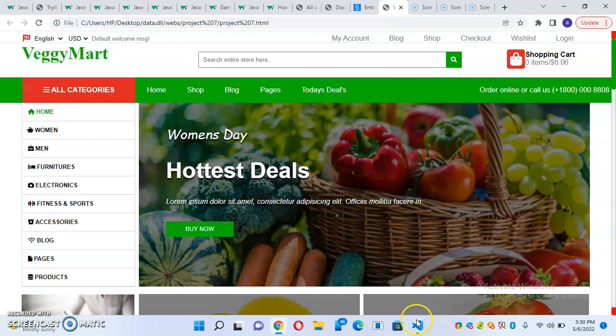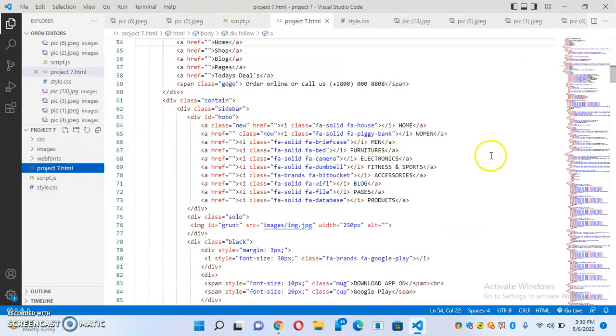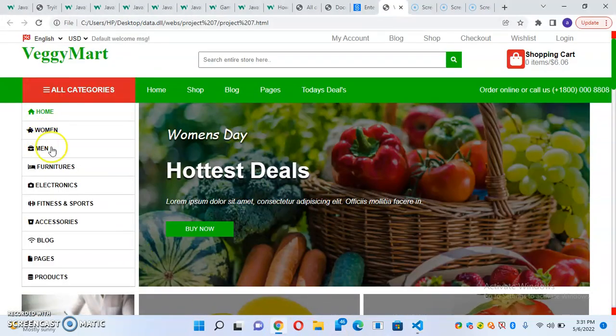So first, my Visual Studio Code is open right here, and this is the script here, and this is the project. As you can see, these are the links: home, products, pages, blog, accessories, fitness and sports, electronics, furnitures, men, women. These are the Font Awesome icons: home, piggy bank, briefcase, bear, camera, dumbbell.